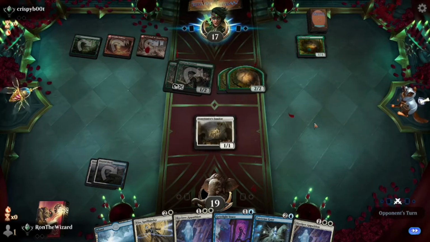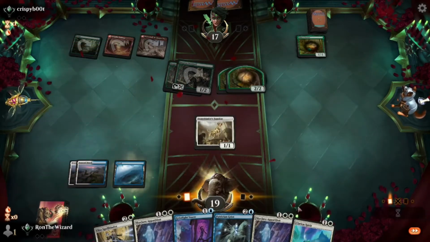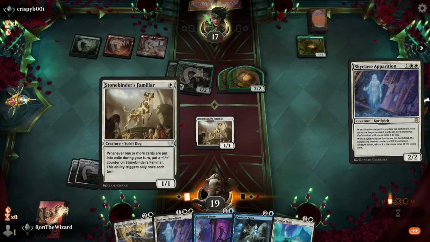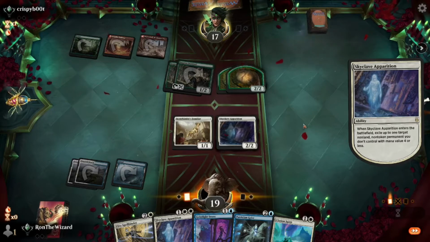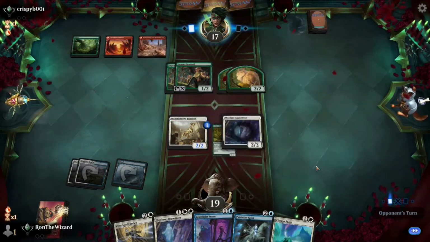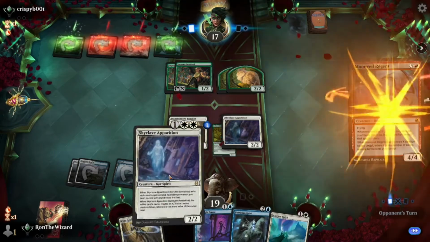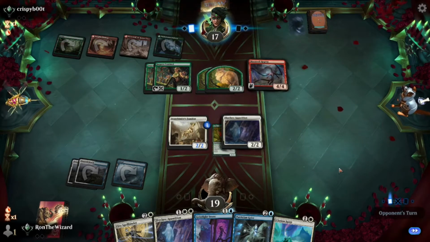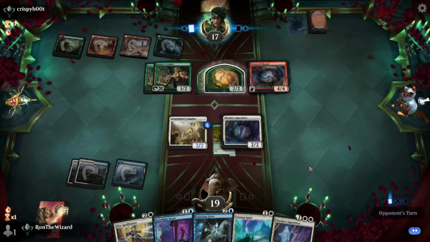Chariot, not so fine. I do get to eat it with an apparition at least. So I'll do that. That's going to power up the Stonebinder's Familiar. Our hand is actually pretty well suited to power up Stonebinder's Familiar. This does it. Yep. Moonveil Regent, kind of scary. We're going to take it off the table with Skyclave Apparition.